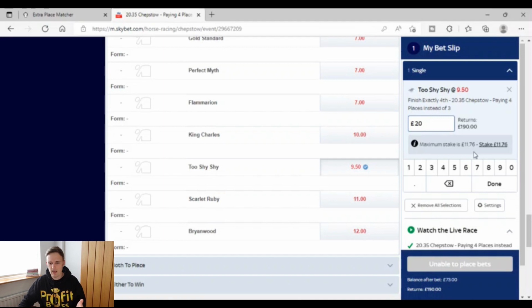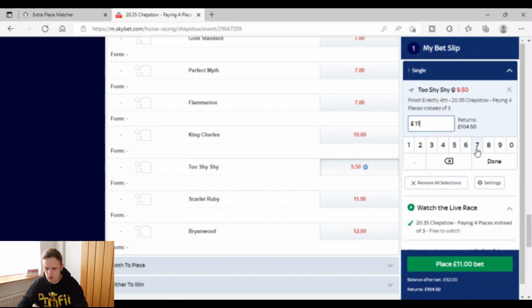So this Skybet account that I'm on now is my own Skybet account. I'm hoping Skybet are not watching this video. They're probably not. But that means I could actually do, so just to use round numbers, you could do 11, but I'll just put 10. So I could place a £10 bet there and get a £95 return if that horse then finishes in exactly 4th place.